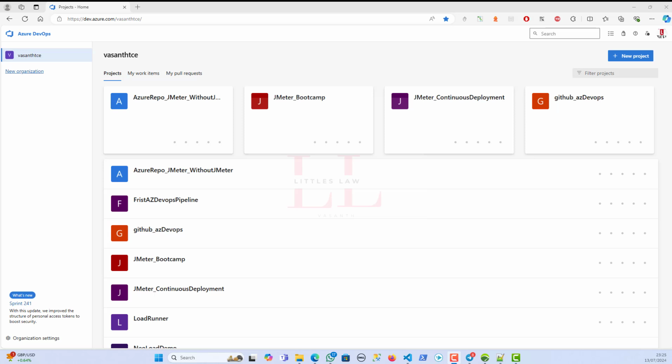You don't need to worry if your local machine has some issues, or if NeoLoad crashes, because you have already uploaded all your code in the Azure DevOps repository. By using that, you can download or clone your repository to any machine and then use it.